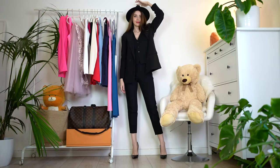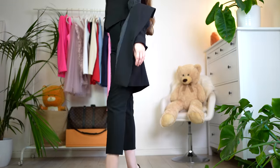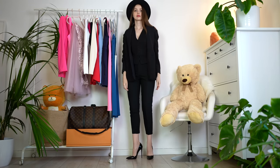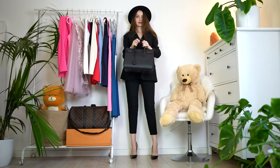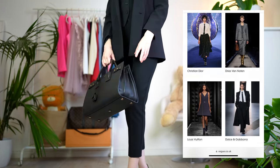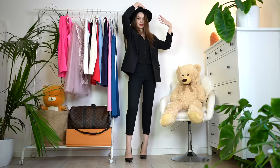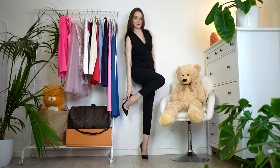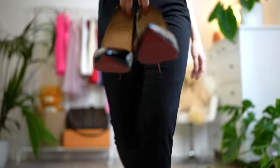I decided not to add any shirts or ties in this case because I reserved that for a different outfit. But here we've got a pair of trousers, a gilet, a jacket, high heels — stilettos obviously — and a hat and a bag. I gotta say, this is a very wearable outfit. Even if you think you won't be able to wear it to the office, you can always switch it up with something different. This is an inspirational outfit — you could always change something about it. I hope it helps.